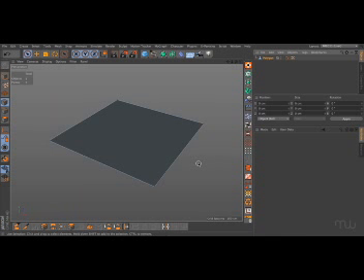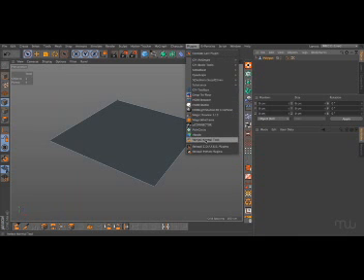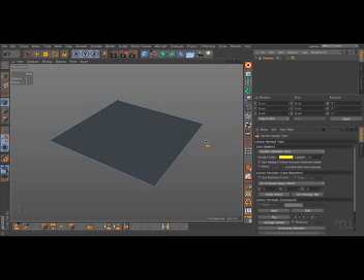But for now, we just want to be able to see our vertex normal. So I'm going to go to my plugins list, select vertex normal tool, and then click in the viewport. And now you can see these normals appear in the viewport, much like the white line for the polygon normal. So what do these do?